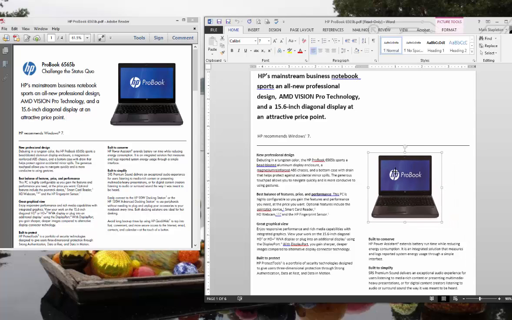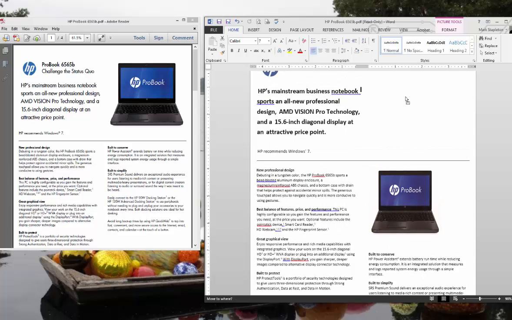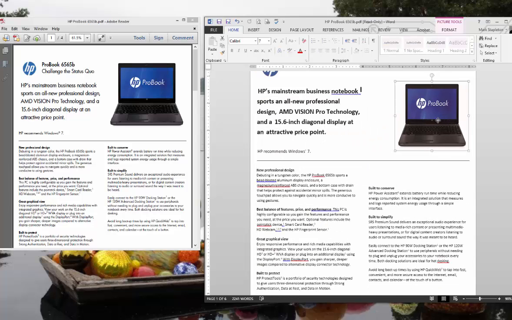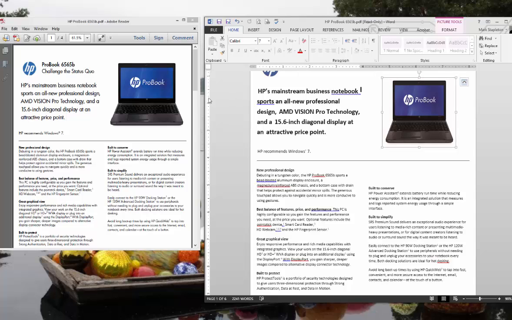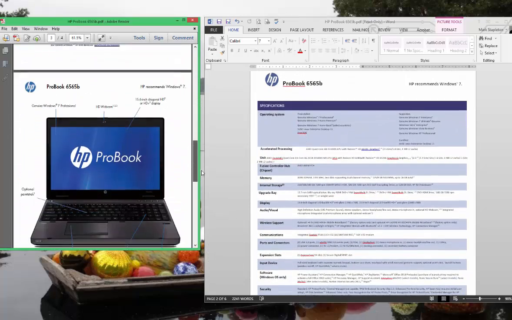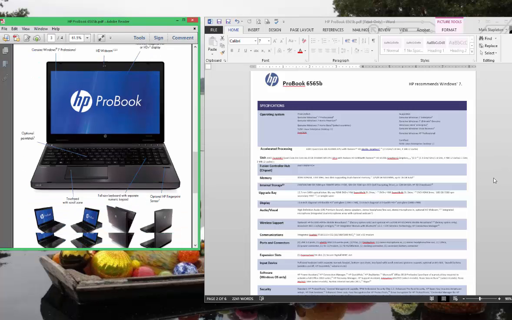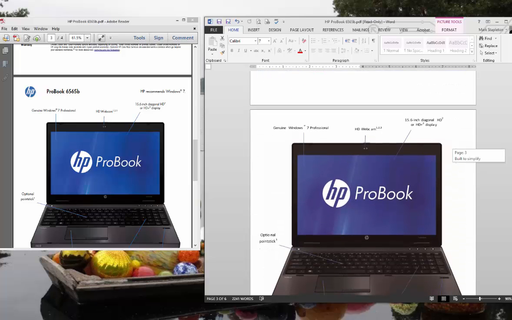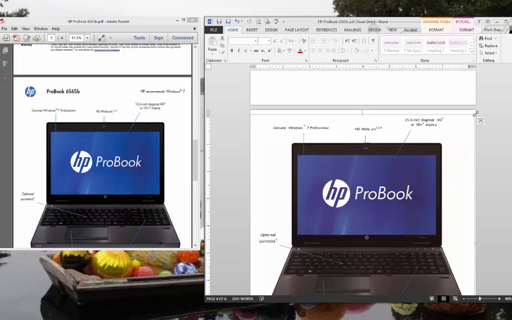So if I reduce the size of that and then move it up here, I might have to adjust how the text flows around a graphic, but see, I've got it there, and you'll notice the font is a little bit different, and it's simply that HP used a font that is probably just not available in Word. And then I'm going to scroll down, and as you can see, here's a page with a graphic. And when I come down here, you're going to see that it didn't quite fit. Once again, it's a sizing issue.